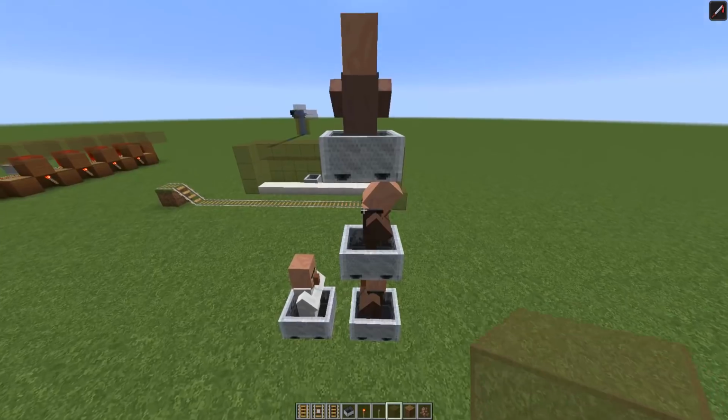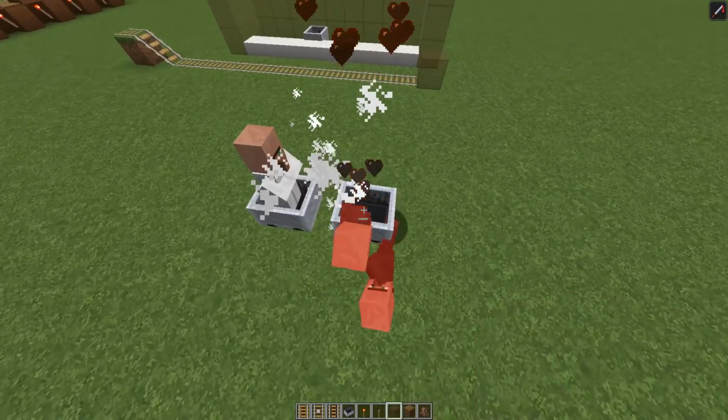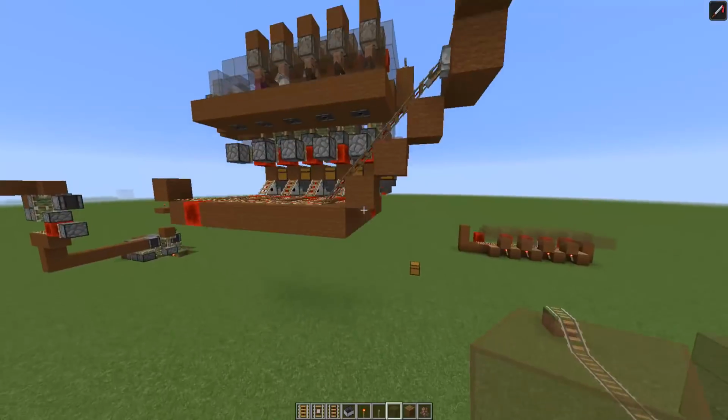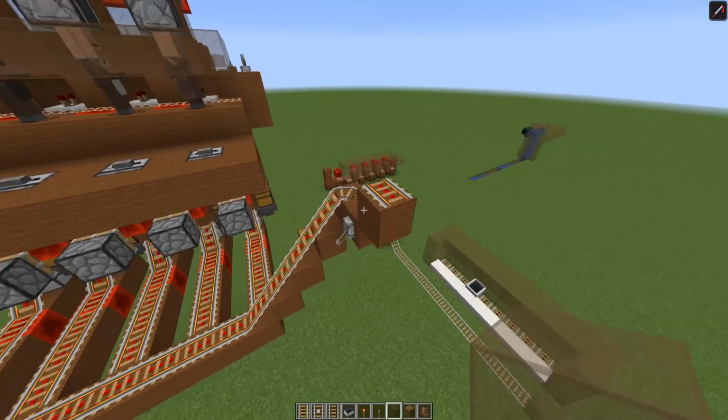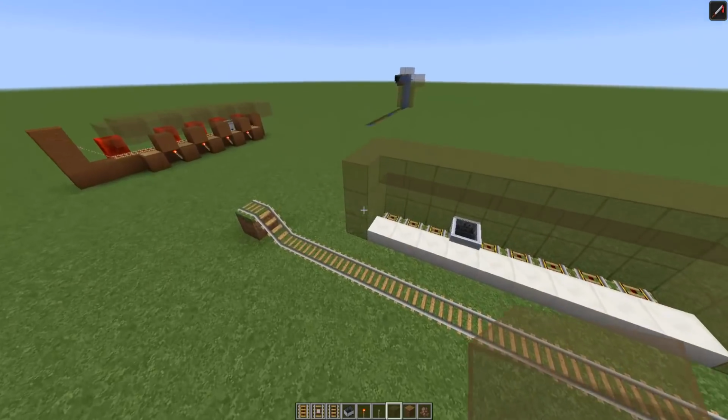Of course, in this case, they're just falling down on each other's heads and they're taking damage from that. So, basically, the output of this thing will be whatever villager you want to store, and then they'll be at like 19 HP. So, where you lead these villagers is completely up to you.